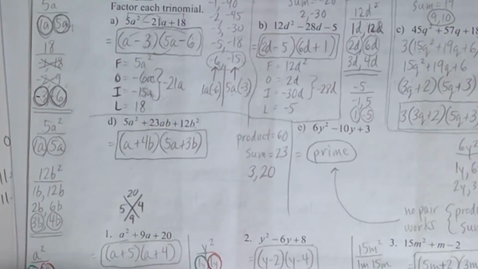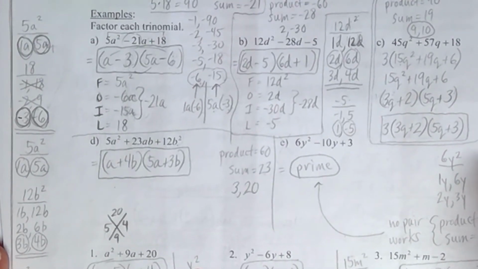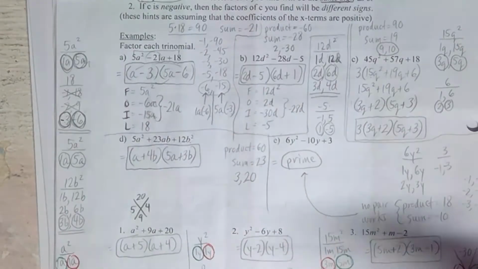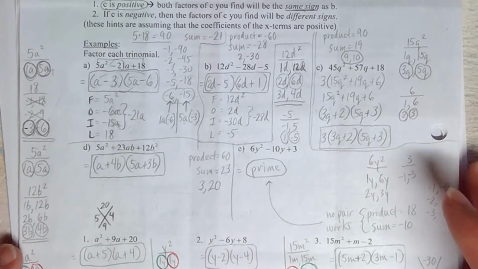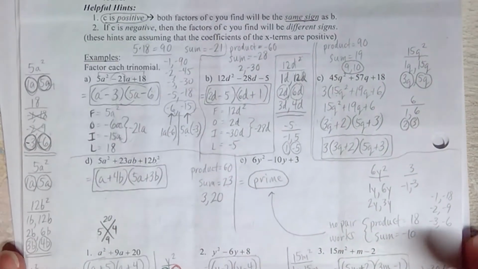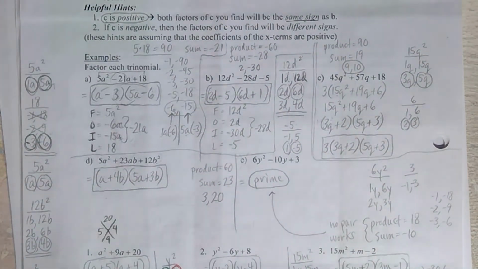Let me know if you have any questions about these alternative methods, if you want to use one of them, since we skimmed through it a little quickly here. But like I said, you're more than welcome to pick one of these three methods we've talked about today and stick with it. You don't need to learn all three. So go ahead and try problems 1 through 9. Now that I have looked at all three methods, I will let you choose which method you'd like to do, and you can do that on all 9 problems.